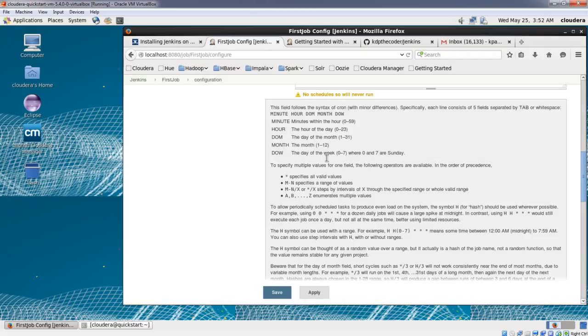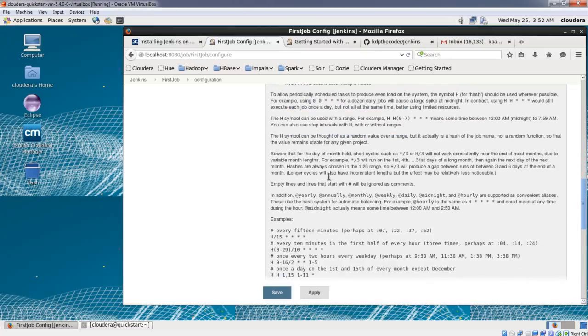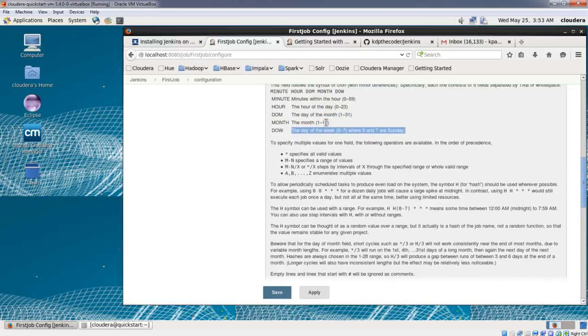You can change this. Maybe I don't want to run it for every day of the week. I might need to run it only for the weekdays, so I can specify that. You can specify values from 0 to 7. So I can say 5, and it will run for the first 5 days. Accordingly, I can state the months in which I want to run, which can be 1 to 12, and the day of the month. For example, maybe you want to run only on the first 10 days, so I can specify the day of the month over here.